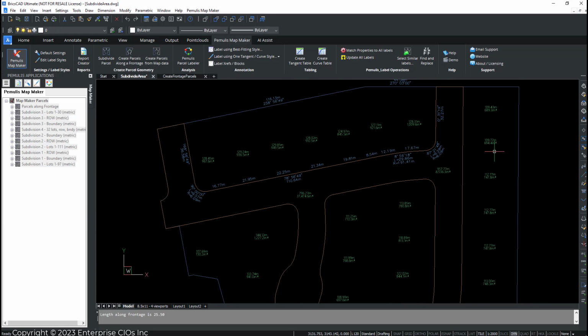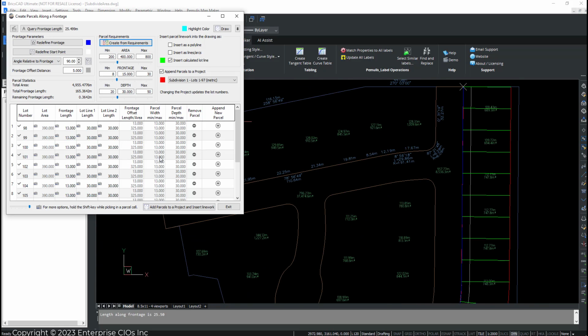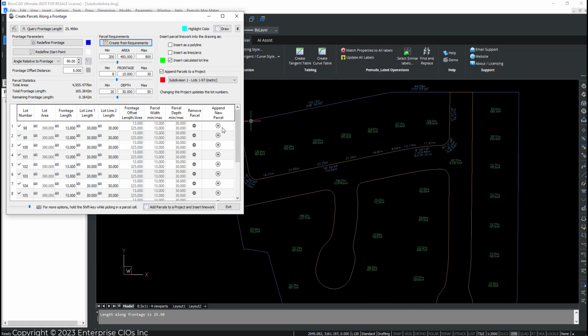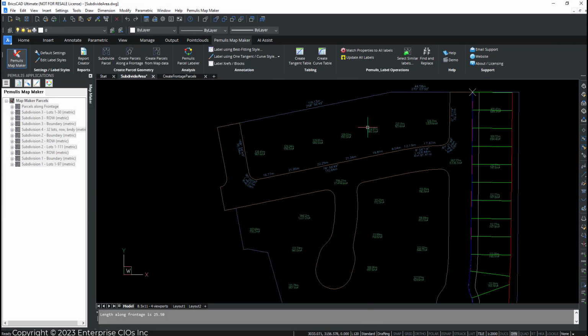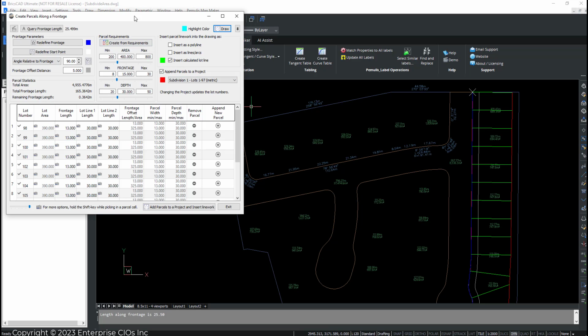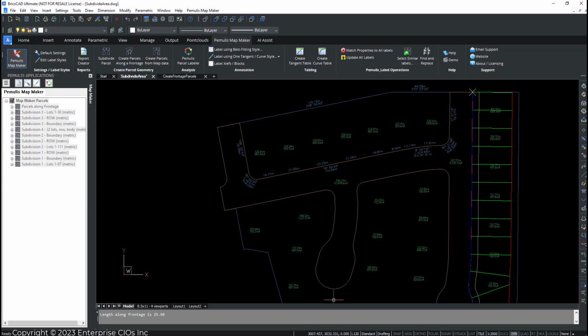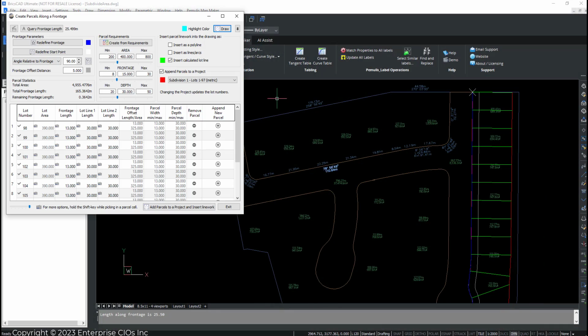We've created some ghost images that represents the parcels, and these are just ghost images. So a zoom and a pan or a redraw makes it go away. You go back to the dialog, hit the draw, or if the dialog is minimized, in other words, you pick on the command line, the dialog will minimize, and when you come back, it'll display itself and redraw. If you ever lose the dialog, you do like a minimize. It's down in your drawing area, and then you can just alt back up.